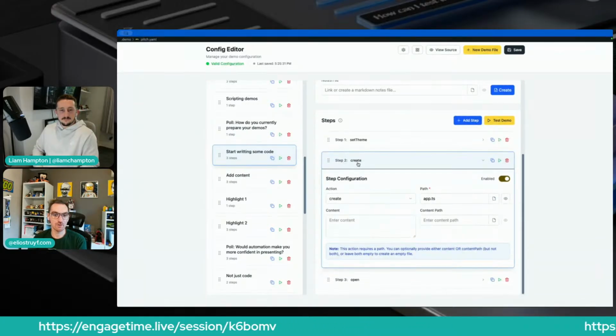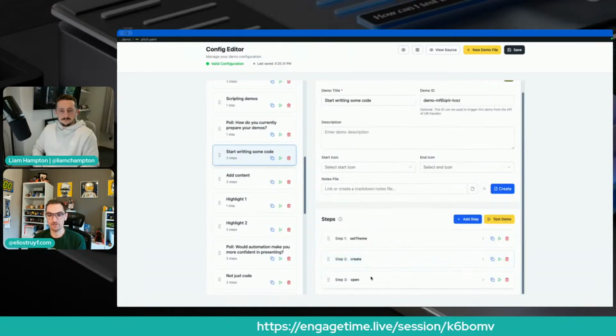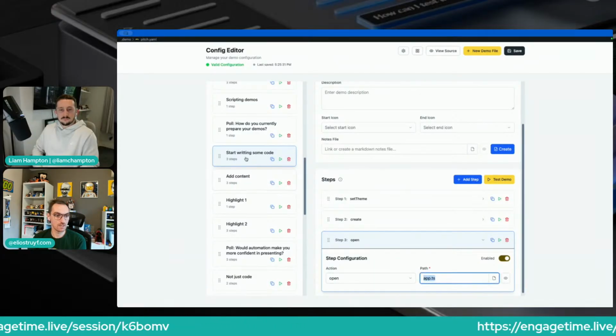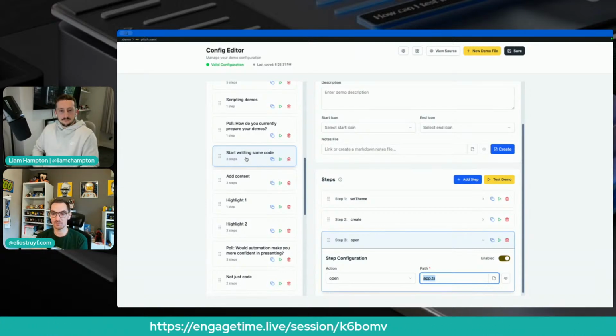The next step that I automatically run is create. So create me a file. The file is called app.ts. And then once it's created, open the file. So it's going to open app.ts. At that point, this is one step, this is one demo. If I press this, it's going to create that file and open the file.